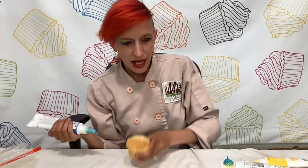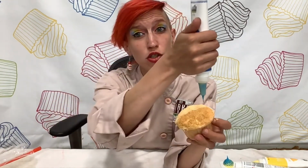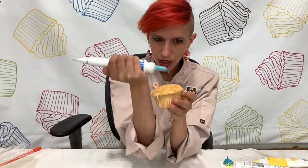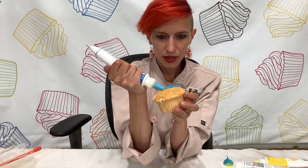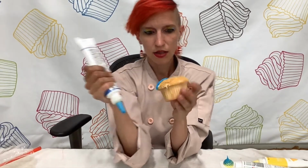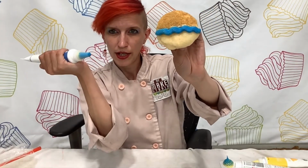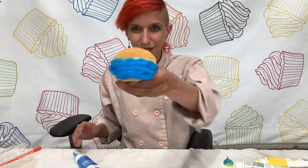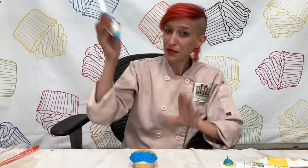And then I'm gonna put some water on the side of here. So you can either hold it up and down and go 1, 2, 3, and lift up like we did with our sun spikes, just instead of sideways, you're up and down. Or you can hold this sideways and make some lines. I like to kind of give it a little bit of a ziggy-zaggy. Just a little while I go. And I'm just gonna fill it in. It's so cute already. So I'm gonna set this aside.